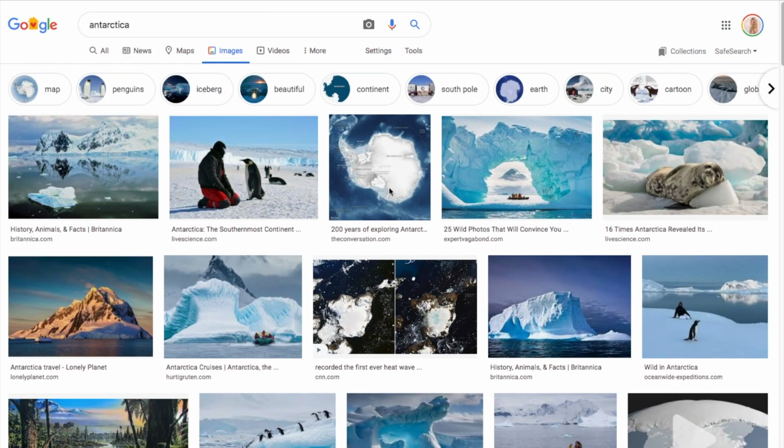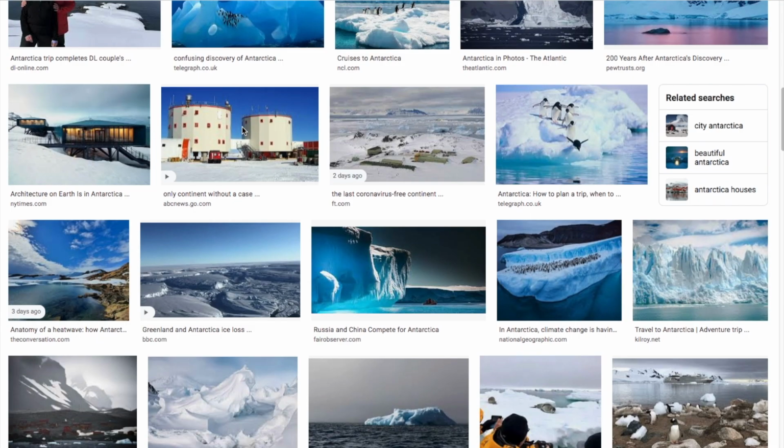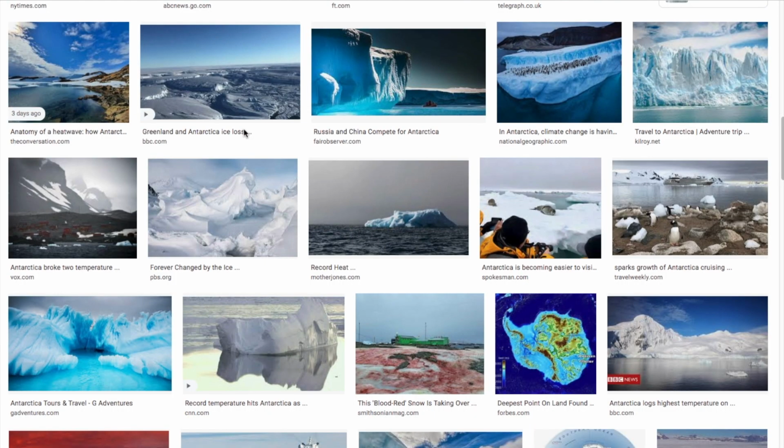So let's get started. Step one of this lesson is to decide where you want to go. This is the fun part about art, is it's totally up to you and your imagination. What scene do you want to put yourself in? So is there a place you've always wanted to visit? You can head over to Google and start typing in locations maybe that you would want to see, and then click on the Images tab and you'll see photos that might inspire what your artwork could look like.